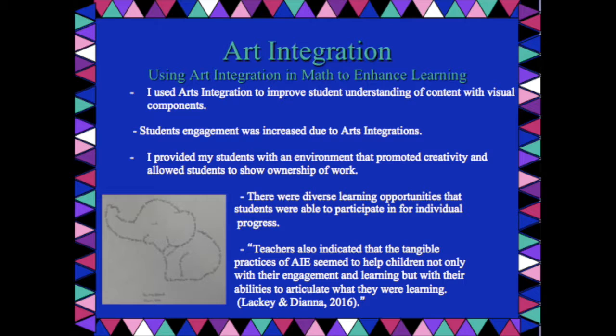I found that the term arts integration consisted of different methods that could be added or used while instructing students, such as dance, music, drama, and visual arts. The method that best fit my school's teaching style and the levels of students that my class consisted of was adding arts integration into my math instruction.